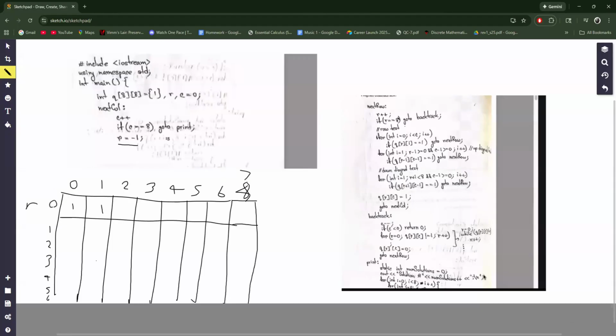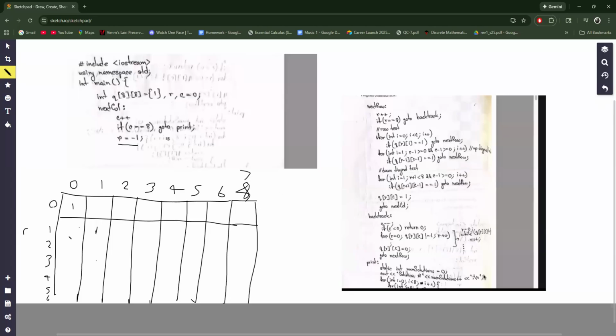Since we're in the first row, it's first row, second column. And then we check any previous rows if they have any ones. And since right here doesn't have a one, we'd have to go to the next row. So instead, the row would be right here, and our queen would be right here.